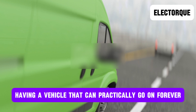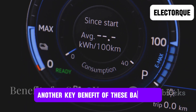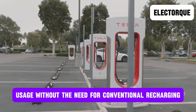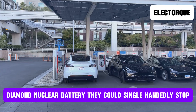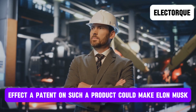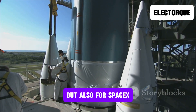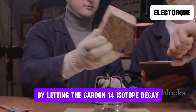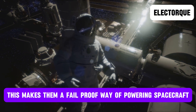Imagine having a vehicle that can practically go on forever without needing to be recharged. Wouldn't that be amazing? Another key benefit of these batteries is that they don't need to be recharged, which removes the primary environmental impact of EV usage. Without the need for conventional recharging, the entire electric vehicle infrastructure wouldn't be necessary. If Tesla were to release the first functional diamond nuclear battery, they could single-handedly stop one of the biggest contributors to the greenhouse effect. A patent on such a product could make Elon Musk the richest person who has ever lived. The infinite charge and potential of nuclear batteries aren't just beneficial for Tesla, but also for SpaceX. These batteries require little to no recharging and can essentially recharge over time by letting the carbon-14 isotope decay and having its beta rays absorbed by the diamonds, making them a fail-proof way of powering spacecraft, especially for longer journeys.